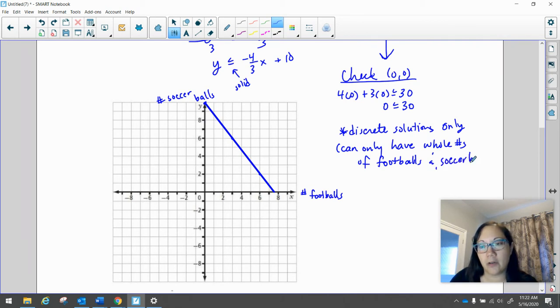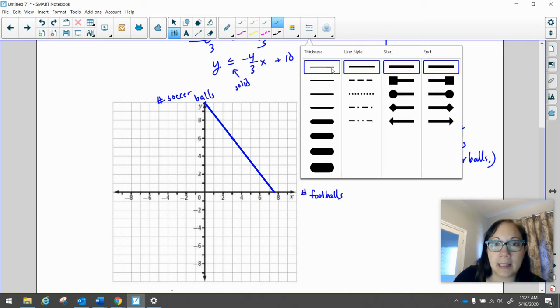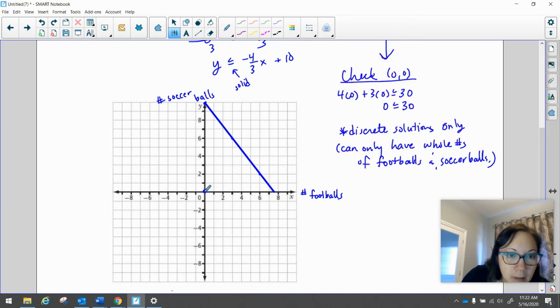So instead of shading this region, I'm going to thicken my pen a little bit just so you can really see where I'm drawing these dots. And I'm going to dot every spot that includes whole numbers of my X and Y values. I think it goes right through that point. This one would be included. So technically, these are my solutions. And so that's why I'm not shading.